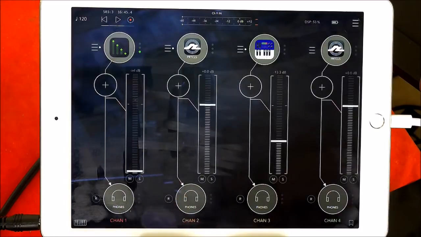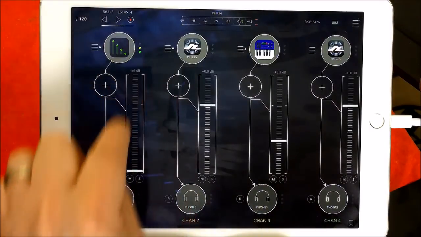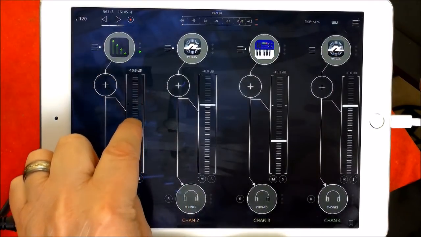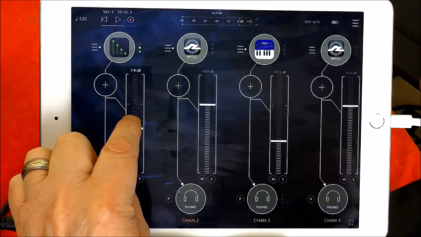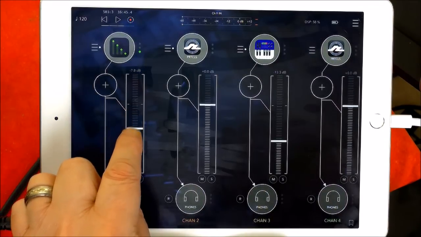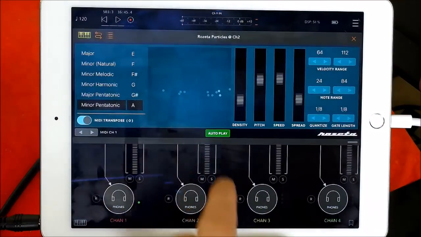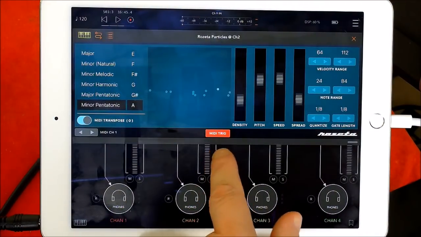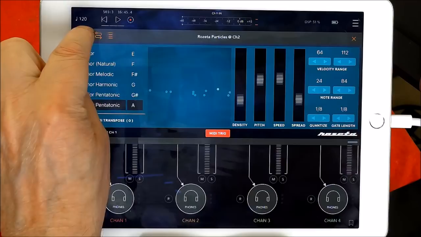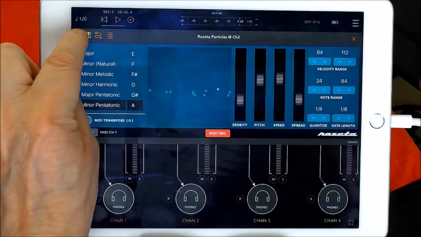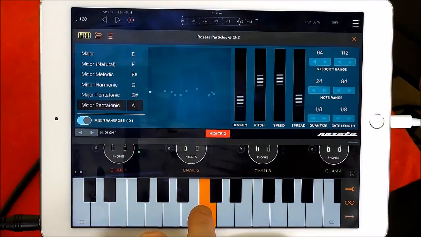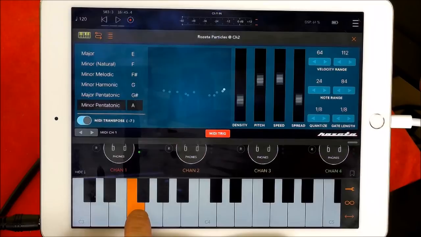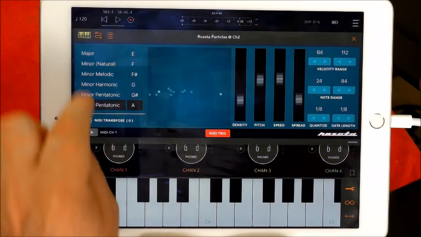So, right, there are several ways to trigger particles. Let's just turn this up. So that's Phosphor 2. And you'll see that it's on autoplay at the moment. Well, if we hit the MIDI keyboard here for Rozeta particles 2, okay, we can trigger it like that.